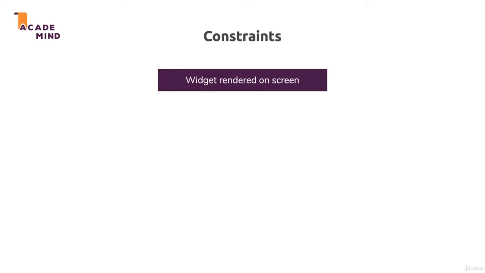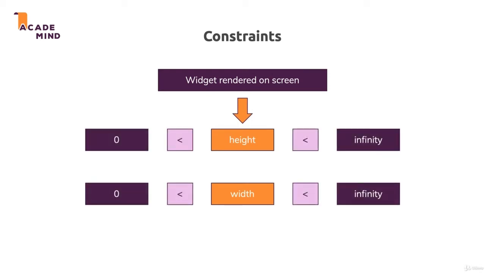Like, for example, a list view has an infinite amount of height, a column also has that, but is not scrollable, and so on. Constraints always refer to height and width, and are expressed as a minimum and a maximum height and width you might have on a given widget. And you can set them on your own, as I just said, or there are some sensible defaults in Flutter.